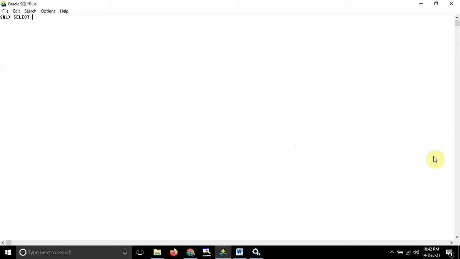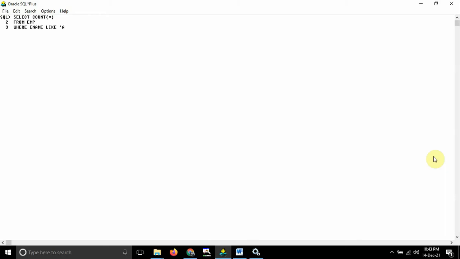Select, after that if I want to display numbers then I need to use count of star, that is basically used for counting, and after that from EMP table I have to take, and where condition is interesting, where I will write ename, that means employee name. I will be using like operator, and in single quotes I have to write first I want A guys. Okay, so after that it may be anything.